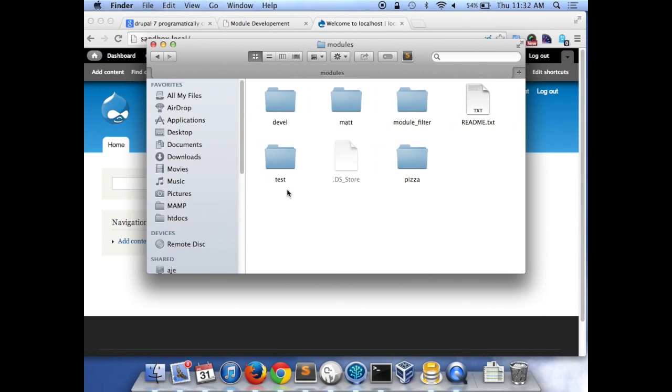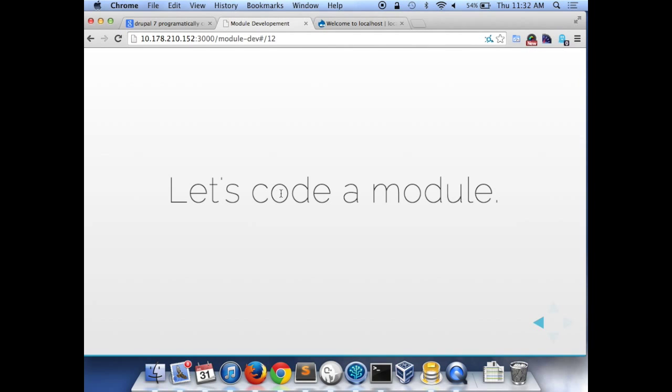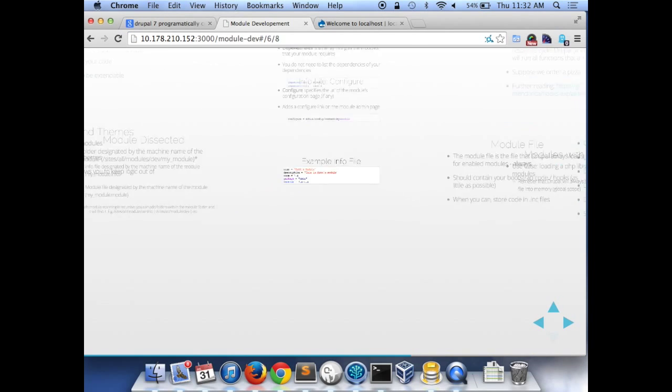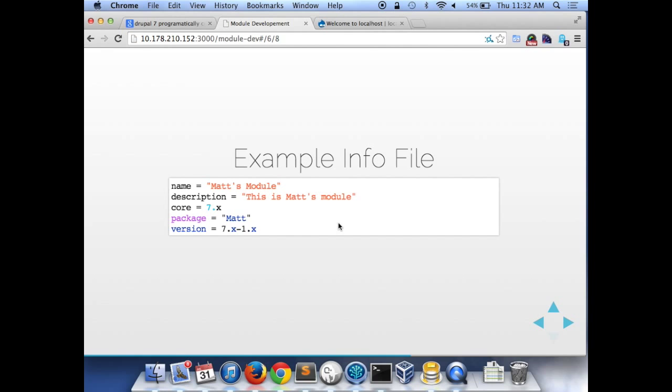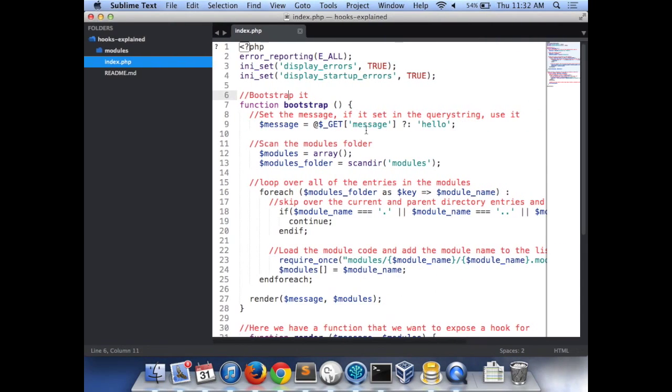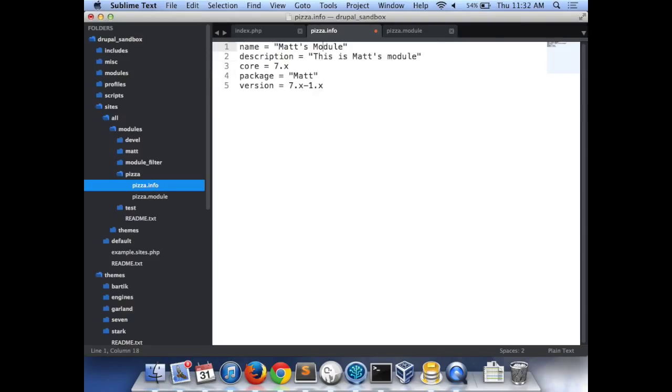Okay, so if we go back to our slides, let's actually jump back to our info file. So we take a look, here's some basic stuff that we need. And I'm just going to copy this over and fill it out accordingly. Pizza module. Again, this is the user-friendly name.